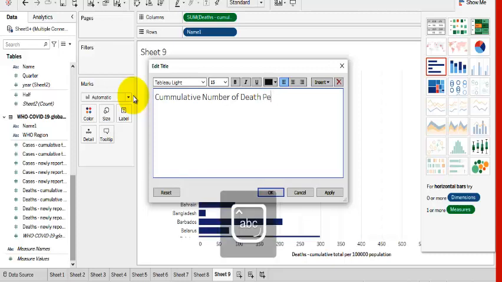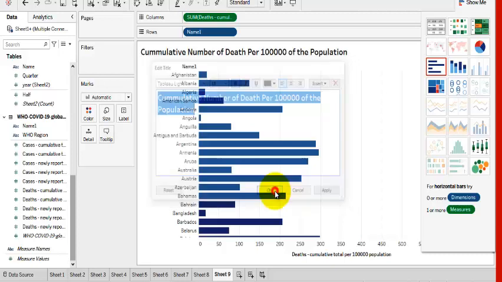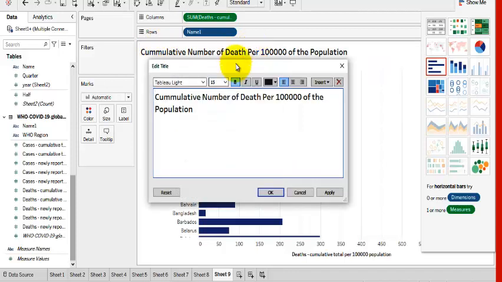Per 100,000 of the population. So we can also have cumulative number of deaths.